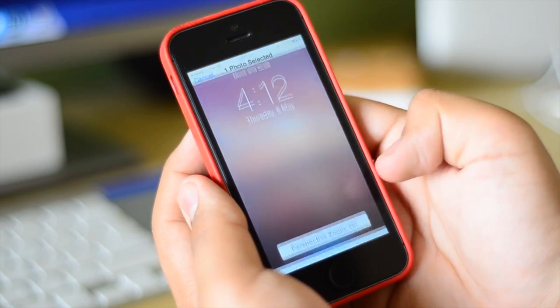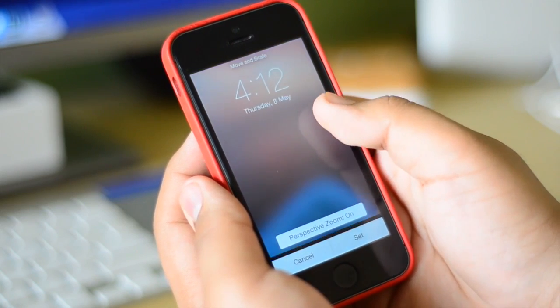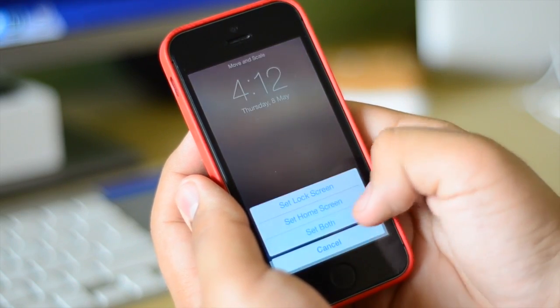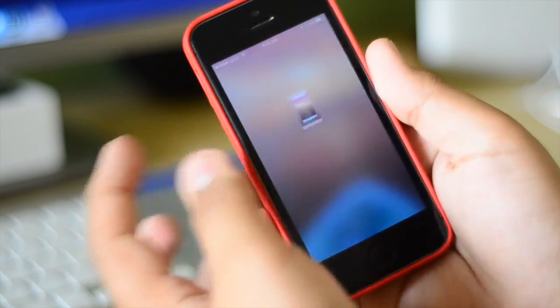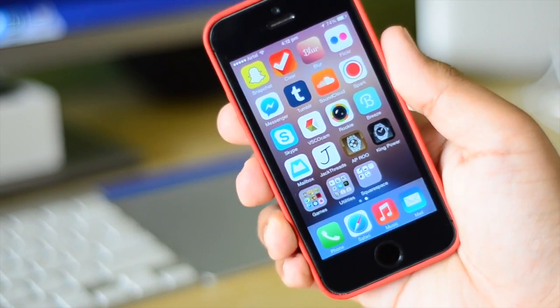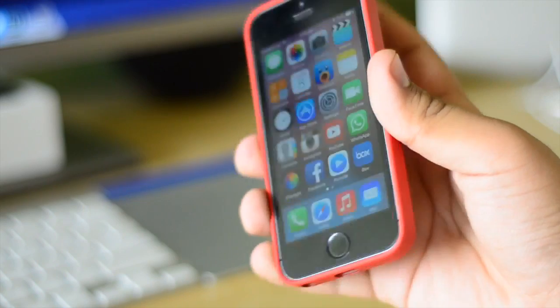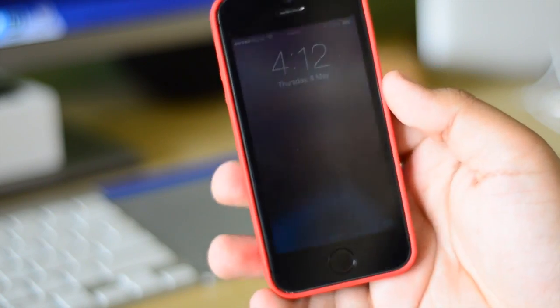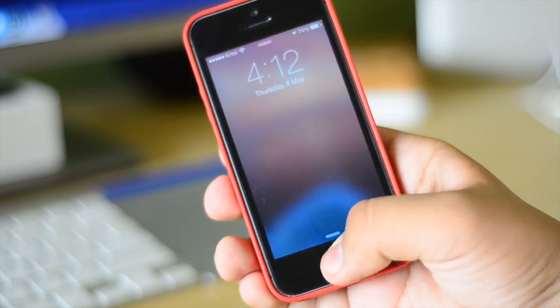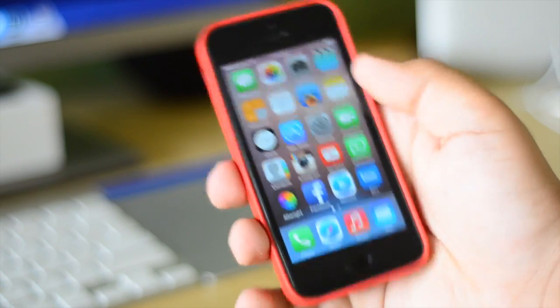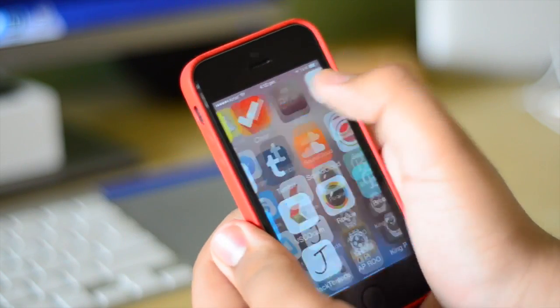Now, this saves directly to your camera roll, and from there you can set it as your wallpaper. You can either enable or disable perspective zoom, aka the parallax effect, as well. And after you set it as your wallpaper, as you guys can see, it does look really nice, especially with that blurred dock in iOS 7 and on your lock screen. I think that this looks really nice on both white and black digitizer devices.